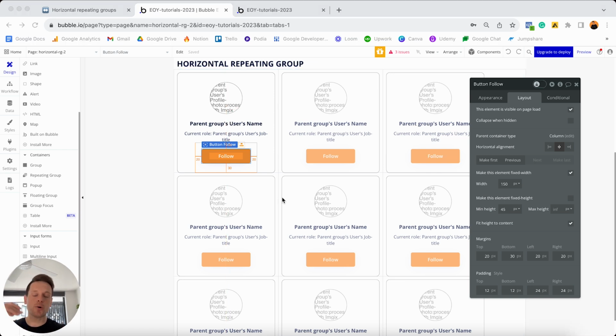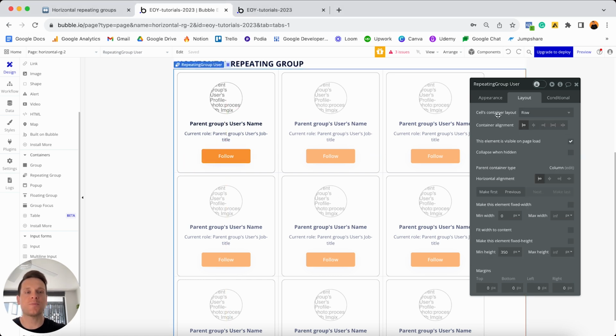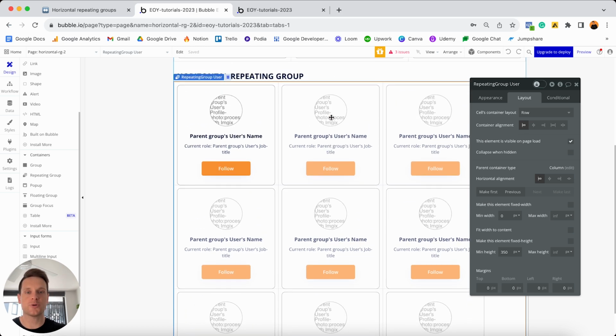And the reason why our repeating group is still cascading all the way down the page is because if I select the repeating group itself and open up our Layout tab, if we were to look at our height settings, right now I can see that this repeating group has a minimum height of 350 pixels. So what that's telling Bubble is that at the smallest possible size, this repeating group should be 350 pixels in height, which I can tell you right now, this is far more than 350 pixels. But the main reason why this repeating group is expanding down our page is because it has a maximum height of infinite, meaning that this repeating group can just continually take up as much height as it wants on our page. And that's not what we're looking to do today.